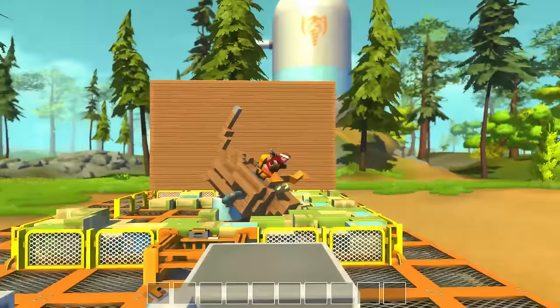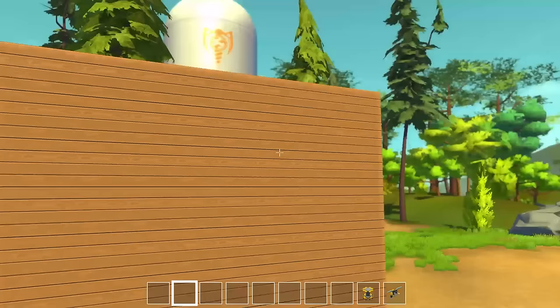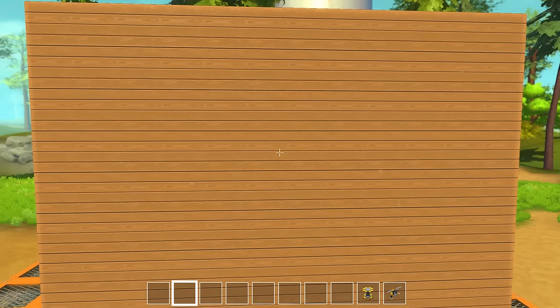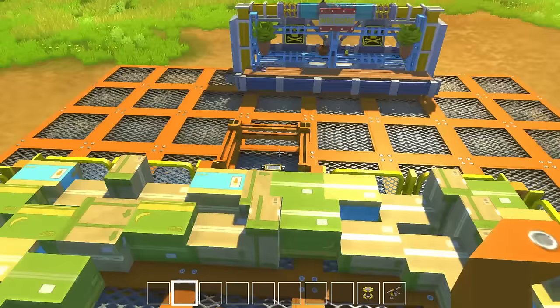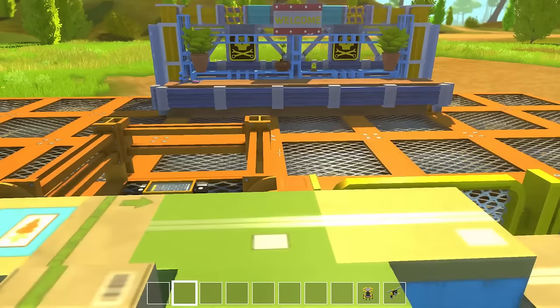Oh, hey there, Frames. What's up? Diesel, this is quite the wall you have here. Why, thank you. I'm a big fan of large wood. Let's see here. Now, what do you have behind you? Well, we're doing a little bar area here. Oh, the frames. What happened with the frames, yo?